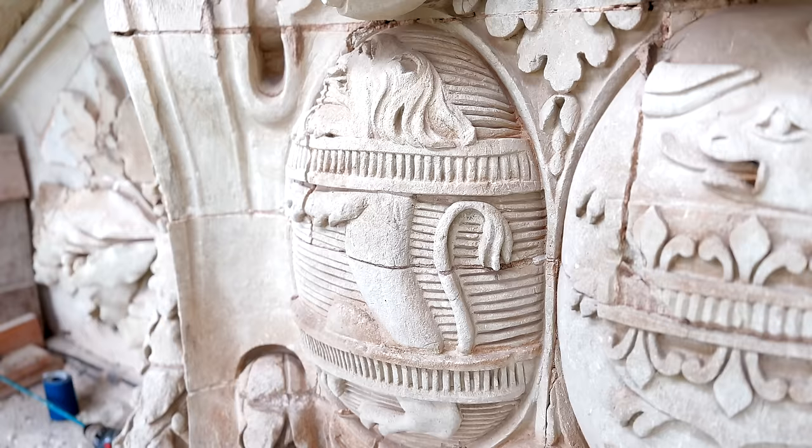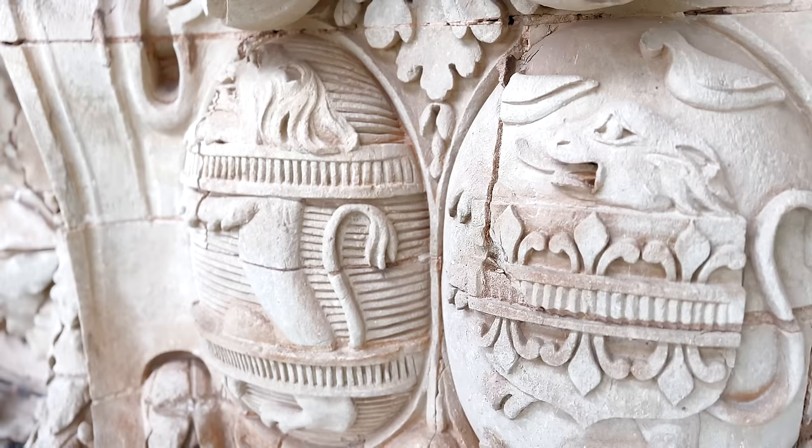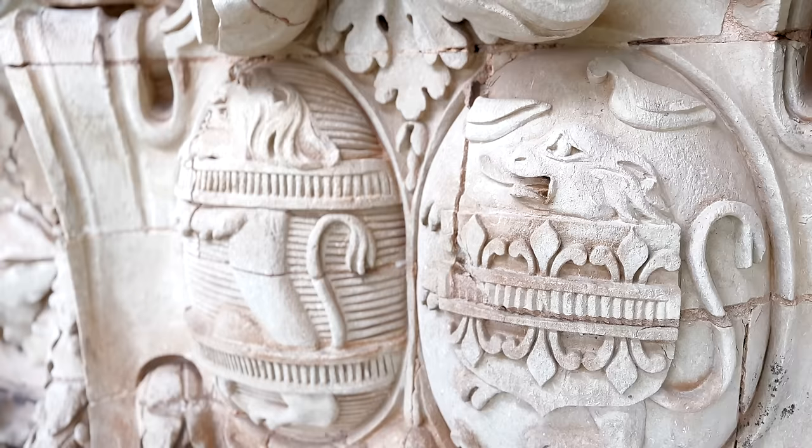What do we see? Well, on each one, we see a rampant lion. That is, a lion standing tall on its two hind legs. And if you can see in each coat of arms, the lion is actually in profile. It's side on. And that was a sign of the virtue of magnanimity. If the lion was looking towards us or the head was looking away, it would have symbolized other virtues.